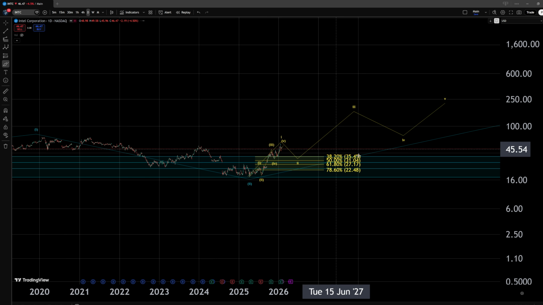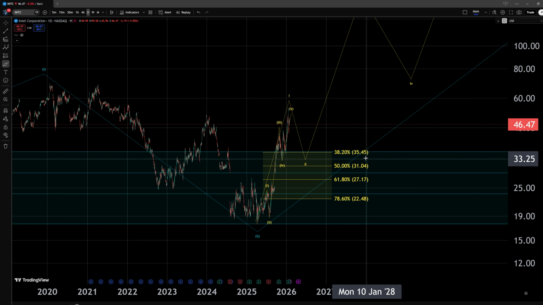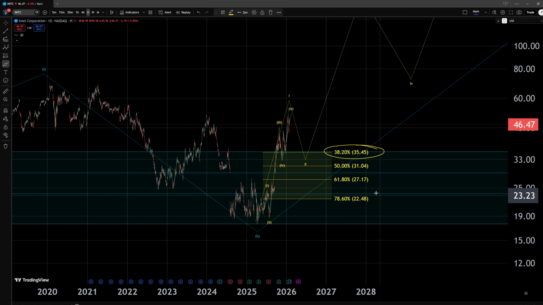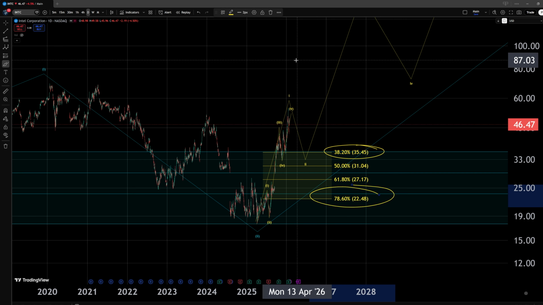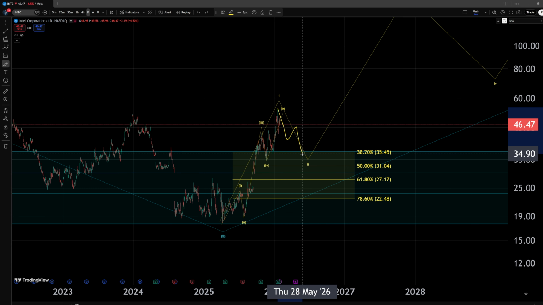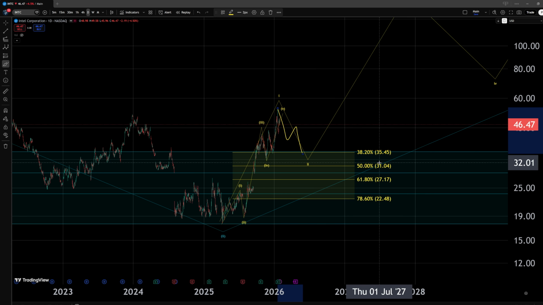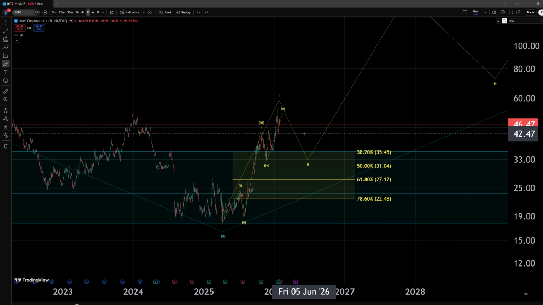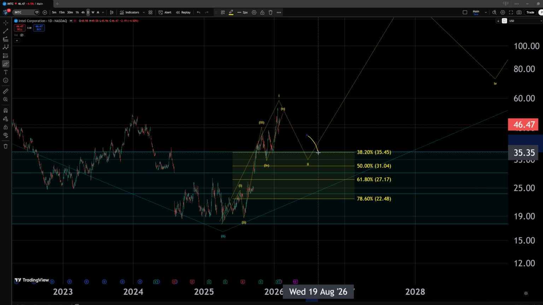Now, we are tracking primarily for this the area of support between the $35.5 all the way down to the $22.5 level. Ideally, we get at least into the area of support. Now, the minimum expectations generally are that we form a 3-wave pattern at least into the first level within the area of support. Even if it is just a small wick into this level, into the 38.2% retracement, it would be already an initial opportunity to start accumulating once again, or to start accumulating if you haven't been accumulating during the larger blue area of support.